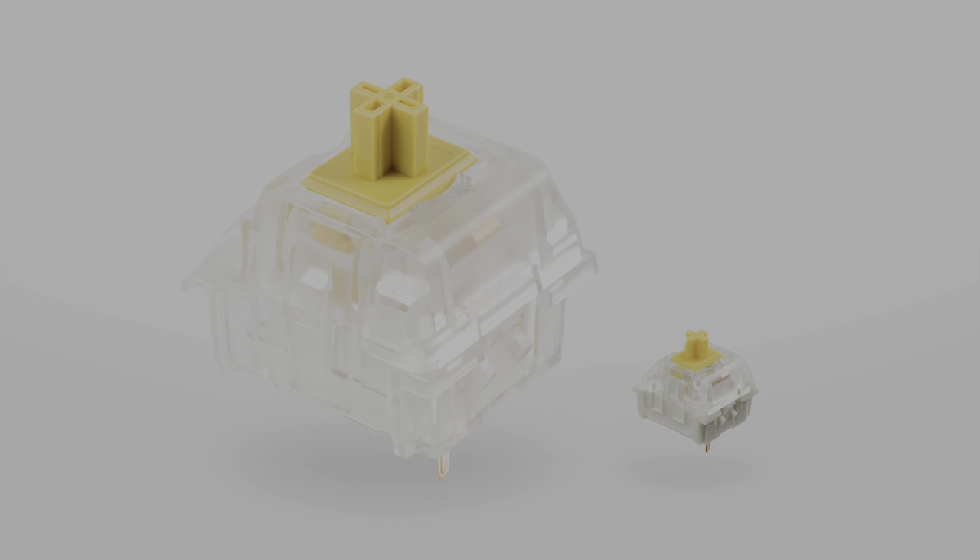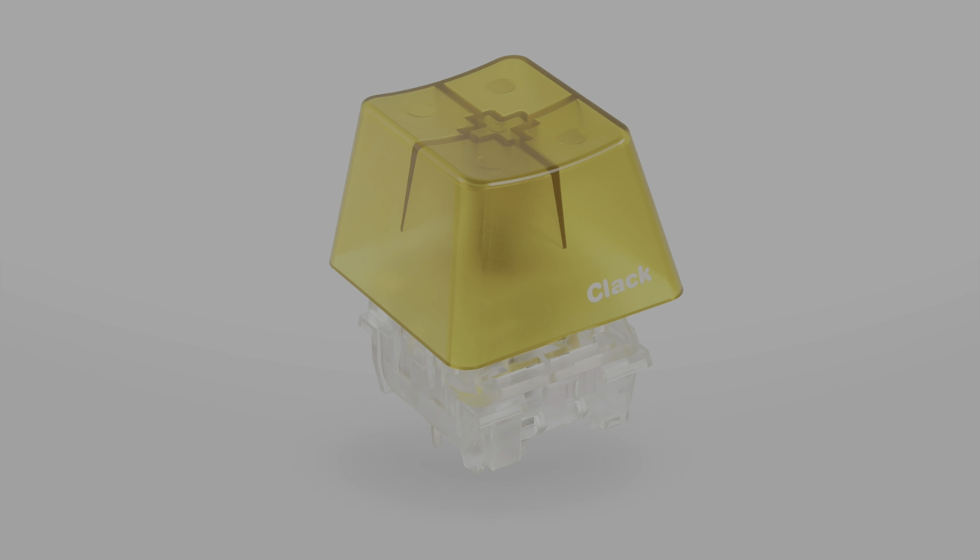No judgment — just clear your browser history. And last on the list, something purely fun: big old switches. These big switches are four times larger in every dimension than a regular switch, which means they're 64 times larger in overall volume. They're fully functional, so if you find yourself a giant keyboard, go ahead and order a bunch. Each switch comes with a matching keycap: yellow is linear and the keycap says 'clack,' burnt orange is tactile and says 'bump,' and blue is clicky and says 'click.' Simple, fun, easy to remember — kind of a stress reliever fidget toy, or set one up as a giant macro button.